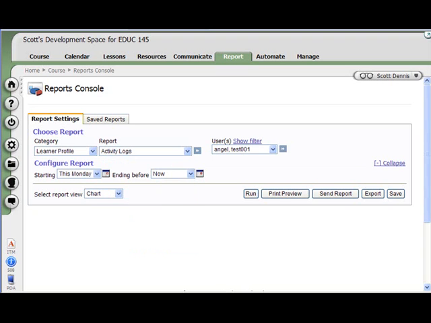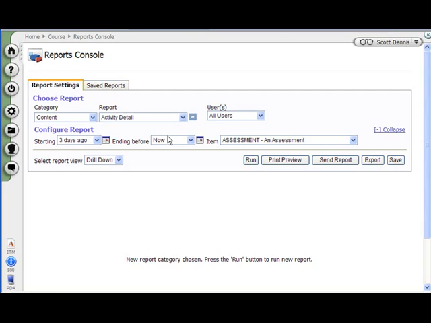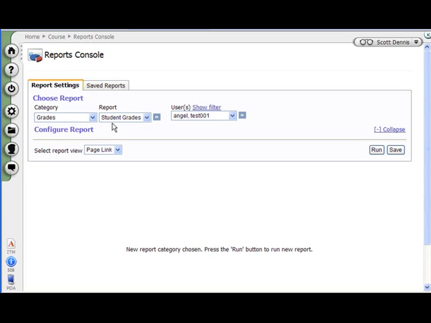From the Reports tab, you can also see information that you might previously have gone elsewhere to look for. For instance, you can pull up activity on specific content items where previously you might have, and might still, go to the utilities for that content item under the lessons area and view it there. This just lets you do things like check grades without having to pop over to the Manage tab and view grades there. You can get all your reporting, hopefully all your reporting stuff done in one place now.